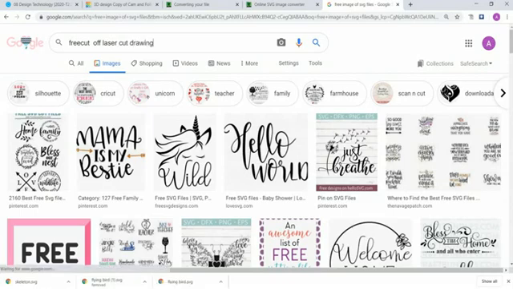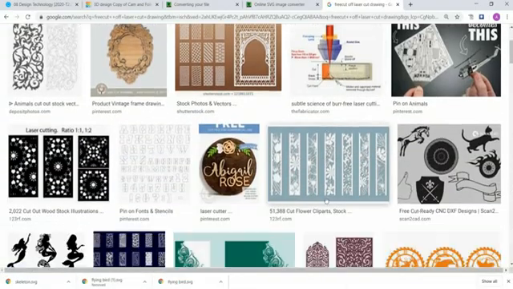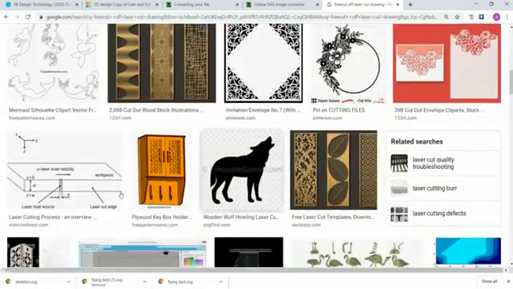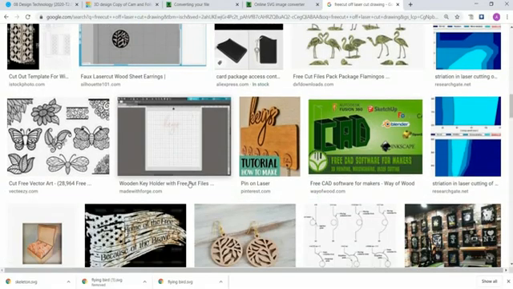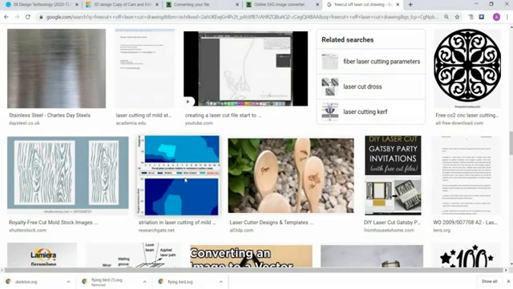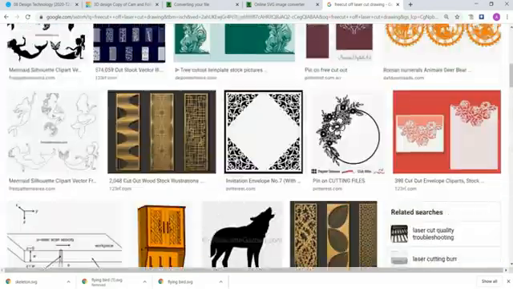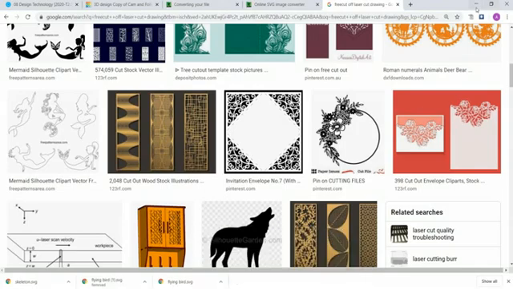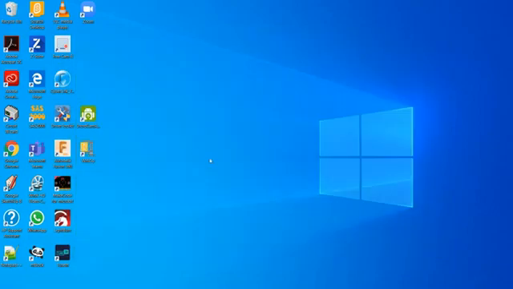If you want to make a 3D laser cut, these are some of the free things that you can cut. You can make a box or something. I think there's one on Instructables, or a flying bird. Anyway, I'm going to form my image first and stop the recording.